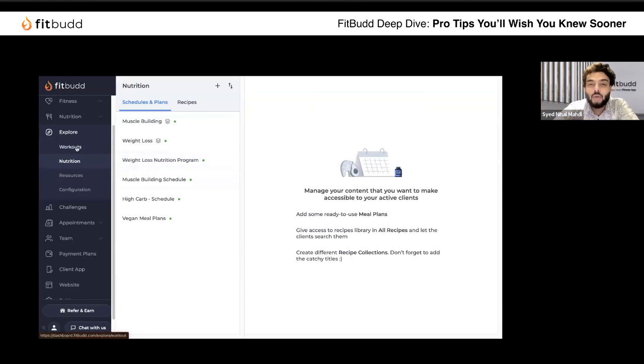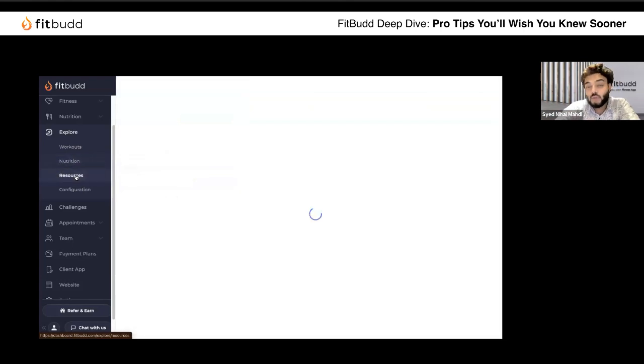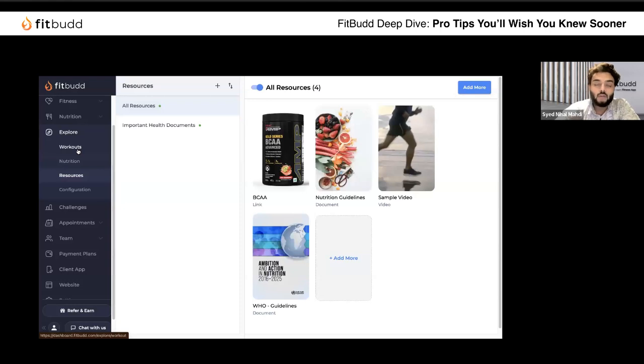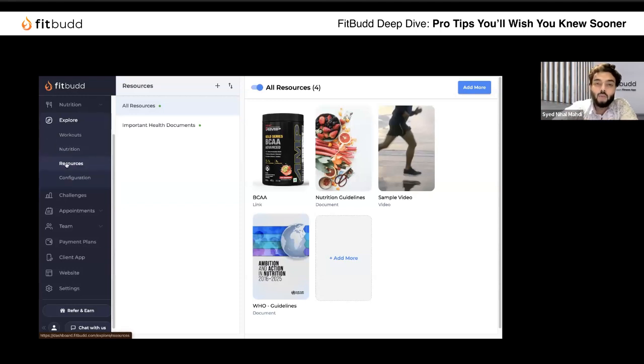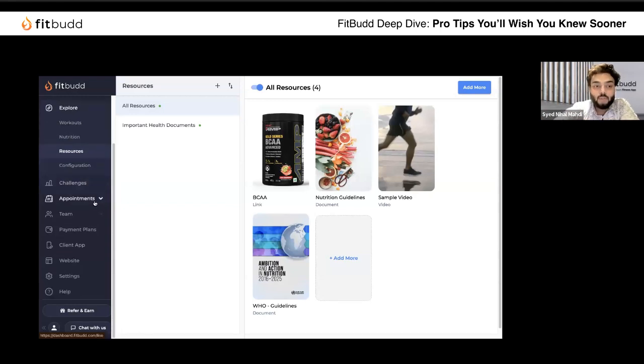This Explore On-Demand library works like a Netflix-style library where you can create an all-access program, upload multiple programs in series of workouts, nutrition, and resources, and then you can sell it as a paid subscription plan so that your client can just log into the app, access this feature, select the program by themselves, assign it by themselves, complete it by the end of the month, pay you another subscription billing at the start of the next month, and then resume the access. That's it. For more details, please get in touch with the support team.